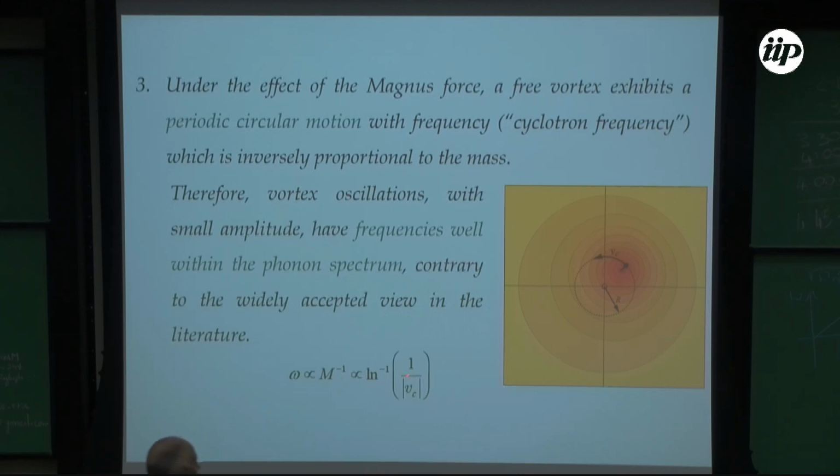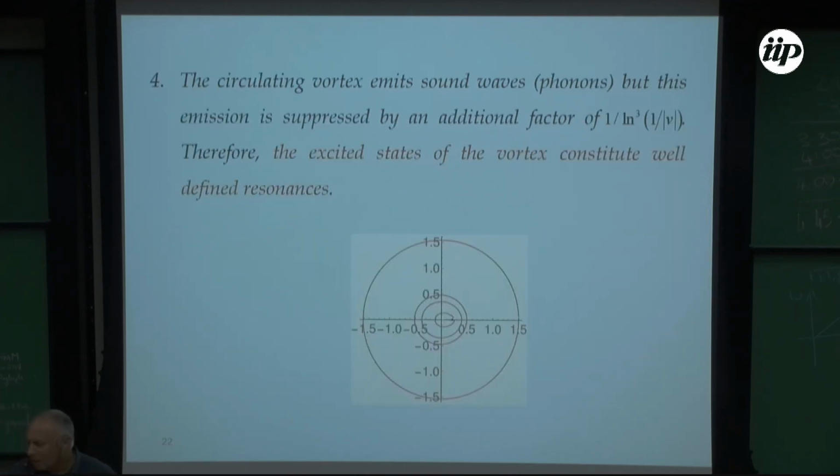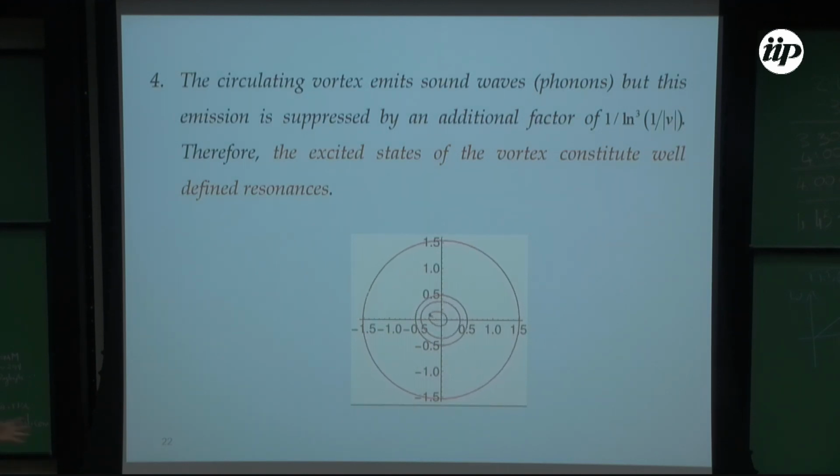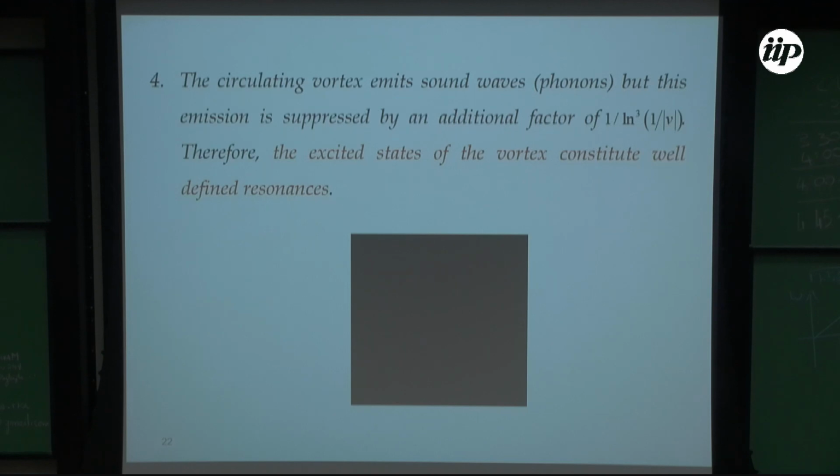But our claim is that the mass is not small. It's actually large. It is logarithmically large. I have a parameter here, lambda, which can be as small as I wish. So if it is small, then I can have a situation where a vortex can just do circles like that. Of course, you can ask whether it exists for a long time, because when a vortex is doing circles like that, it generates waves, it radiates waves, and these waves will damp it. And the question is whether it is long-lived.